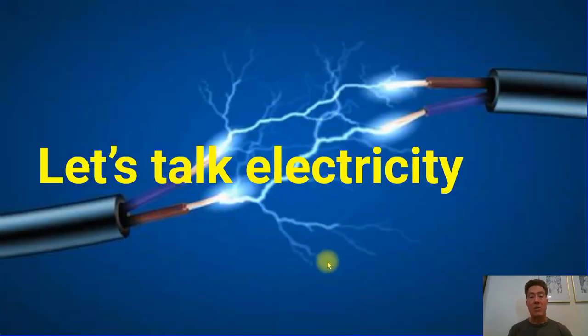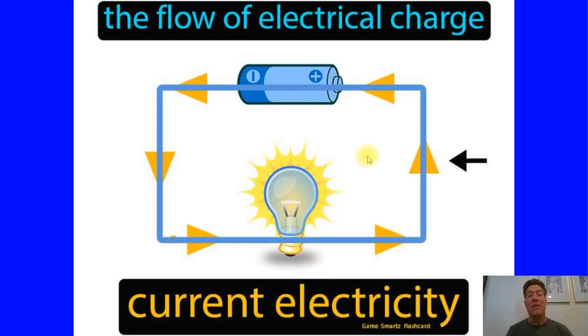Okay, let's talk electricity. Electricity is essentially the flow of electrical charges from one half cell that is producing electrons to another half cell that is consuming them or reducing them. So one half cell, remember the zinc, was losing the electrons, and the other side, the copper, was pulling them in and reducing the copper. And so that's what electricity is. It's the flow of those electrons through a wire. And it allows, if you put something in between that, it allows something to use that pull to do work, in this case to light a light bulb.